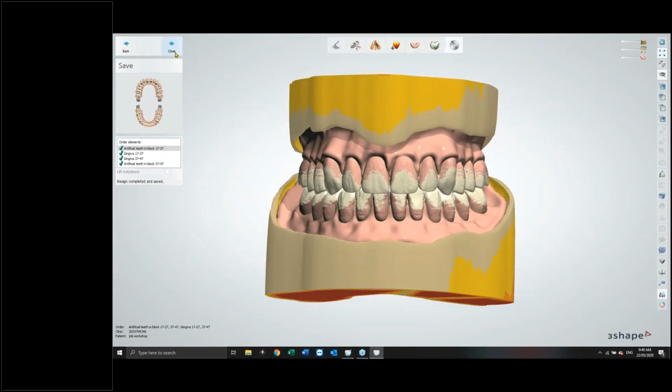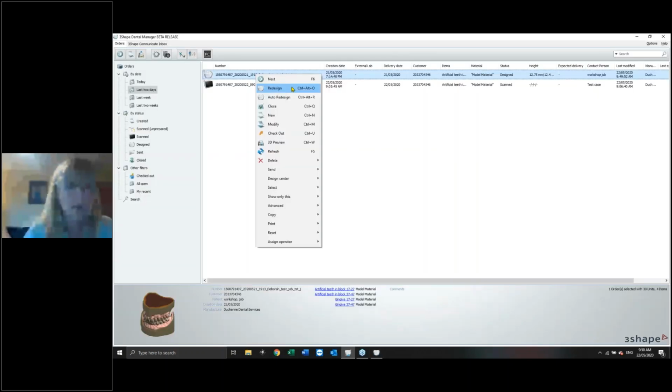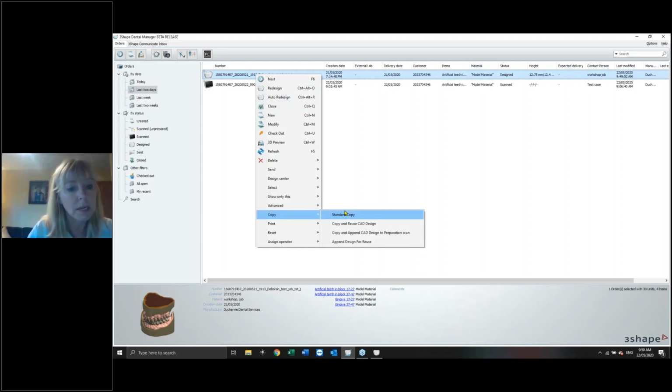And so I'm just going to show you quickly, on our right click, we've got lower or tweak. You can then redesign from that job. You can go back in and make adjustments, or you can copy. Down here you can do a standard copy. I'd probably recommend doing a totally standard copy of what you've done, because there have been times I've adjusted the original and then they come back, oh no, the patient liked the first one. So if you've not done a copy of it, you're in trouble, really. So you can do a standard copy, and that will give you a total copy of your job.